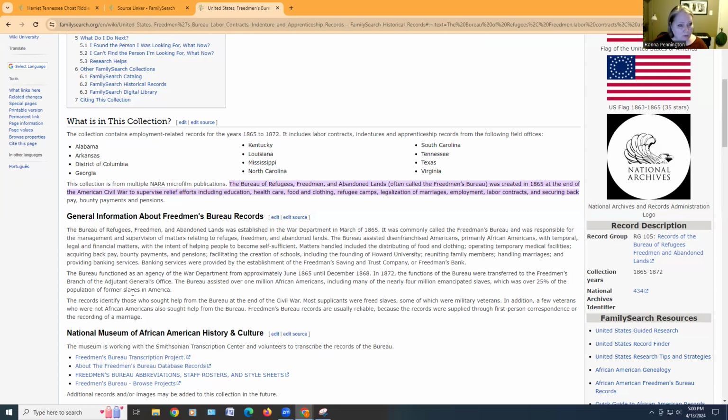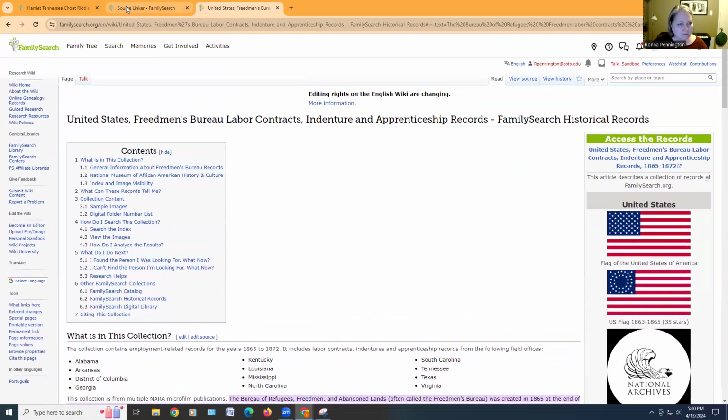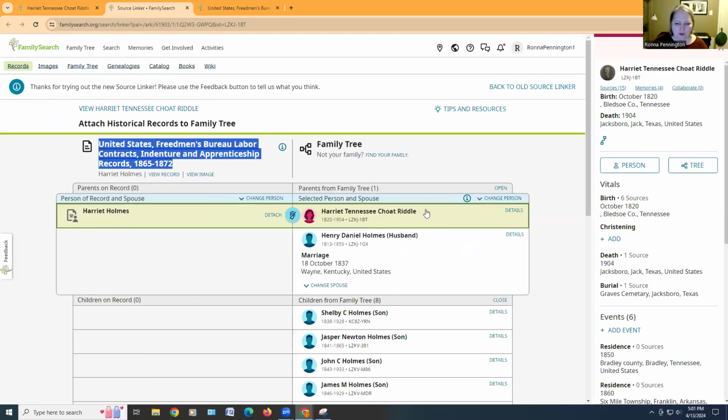Okay, so what I'm hearing is we know that my ancestor as a woman did not fight in the Civil War. So I believe what we have here is an African American relative. So let's see if I can find out more about her in general.